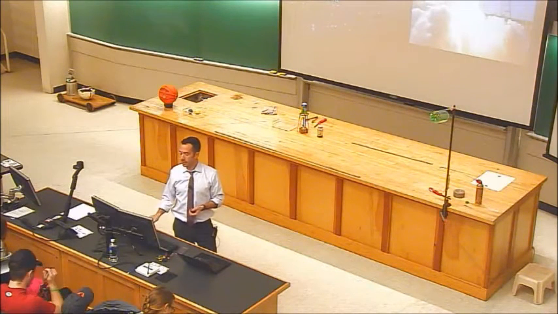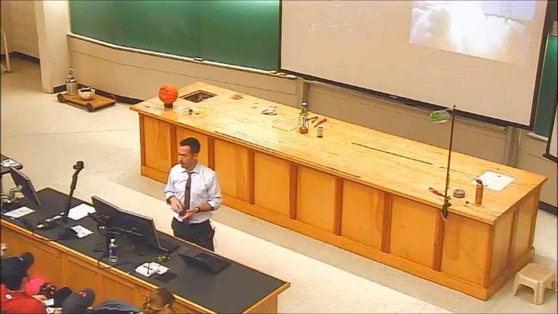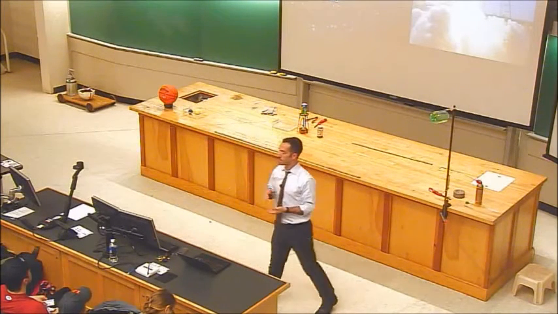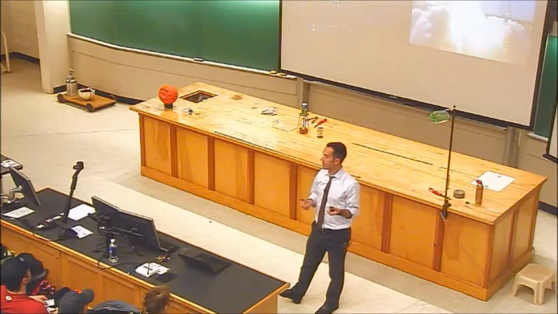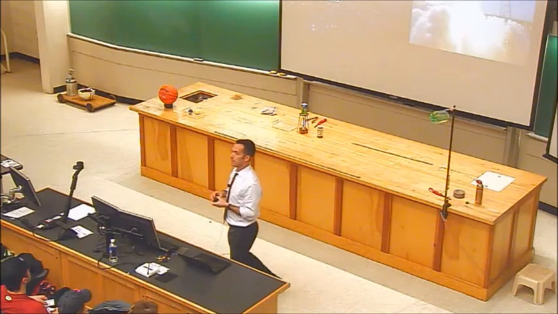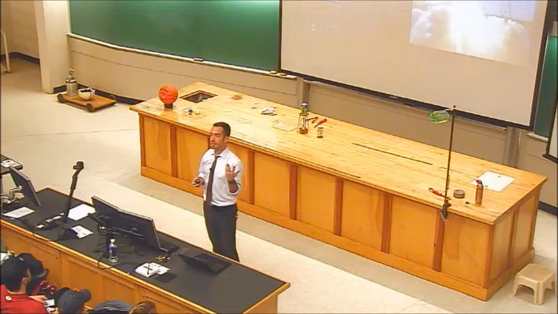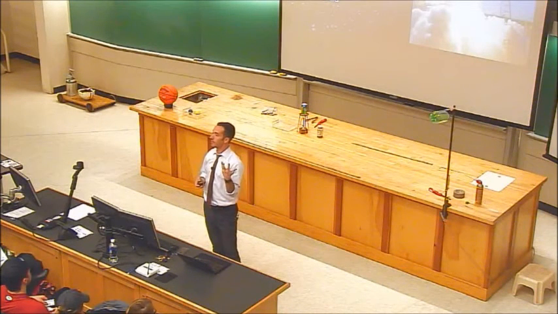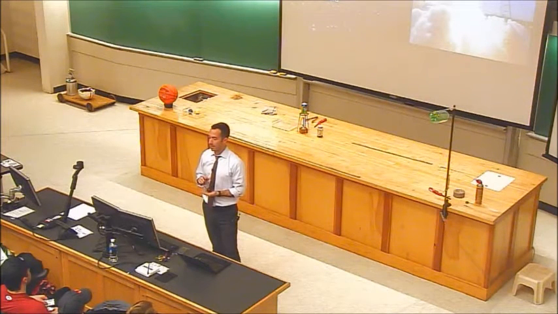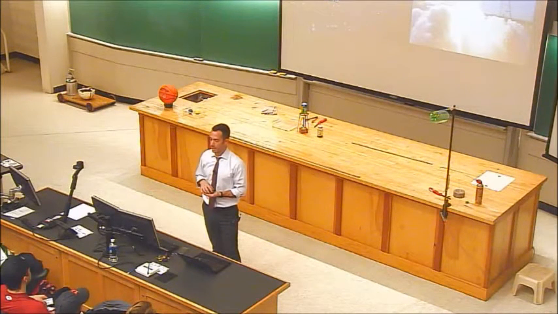Here's the i>clicker question, maybe of the day. Elon Musk's company SpaceX launches their next rocket. There's a picture, I think, of a SpaceX rocket blasting off. It's headed into orbit, out of Earth's atmosphere. What's it pushing off of? A, launch pad, B, the air, C, exhaust, D, inertia.